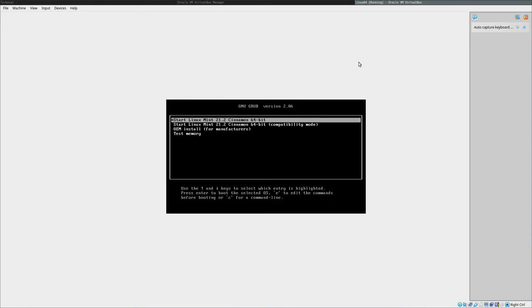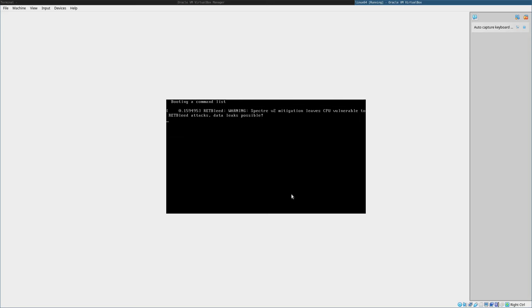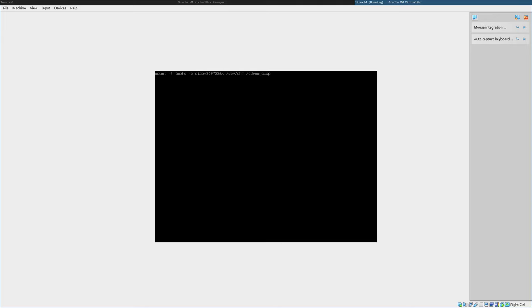Here we are now with Linux Mint. Again, read what it says on the screen, but as you can see, in this case, we're gonna hit E to edit. And just like on Ubuntu, we'll go down to the line with Linux, we'll go to the end, and just in here, whoops, we'll type toram. Again, you can remove the quiet and splash so you don't get the splash screen, but if you accidentally continue, which in this case, you can hit Control X or F10, just read what it says on the screen and it will tell you what to do. I'll go ahead and hit F10. It will start to boot, and if the splash screen comes up and I wanna see what's going on, all I have to do is hit, there's different keys, but I'll hit delete.